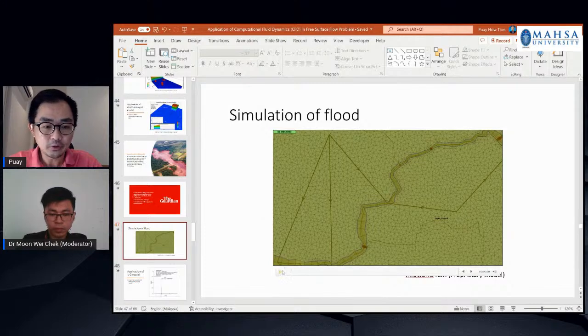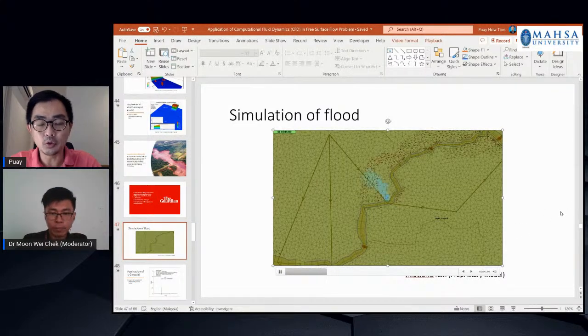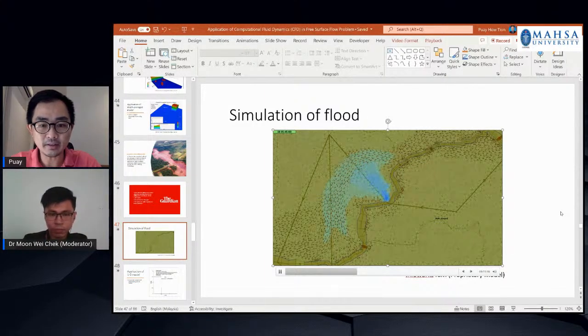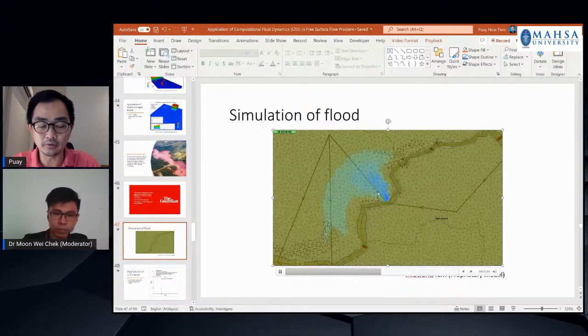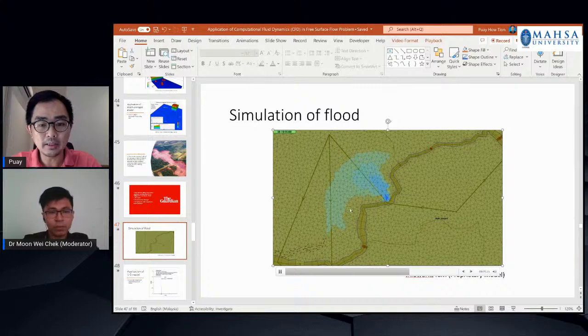Also, previously I've shown you some flood simulation. A flood simulation like this kind of model by ICM is also utilizing a 2D model. Because it is not useful to use a full 3D model, a 2D model is more useful because it is fast and it can give you adequate information on the flooding. So there's no need to use a 3D model. And more importantly, during a flood, the vertical acceleration, vertical motion, is negligible compared to the spreading in the plane direction.